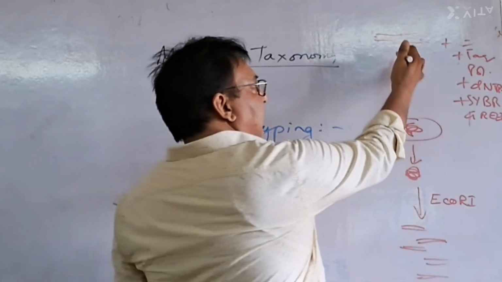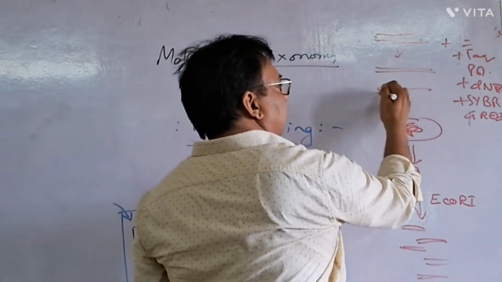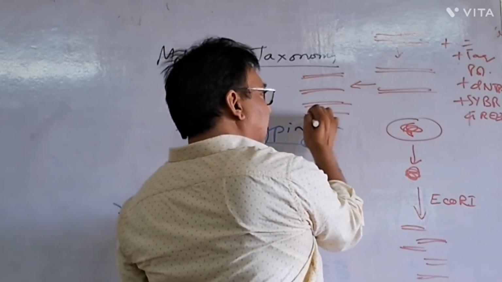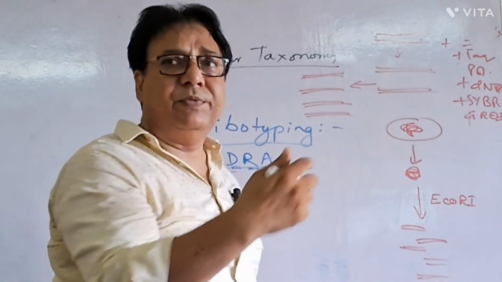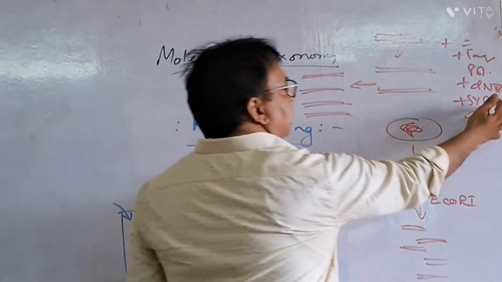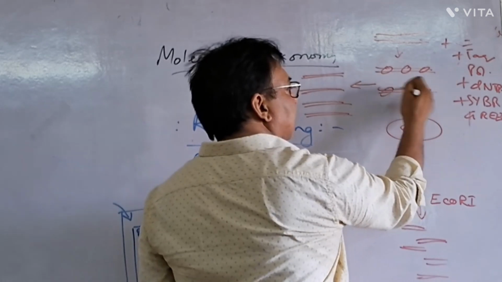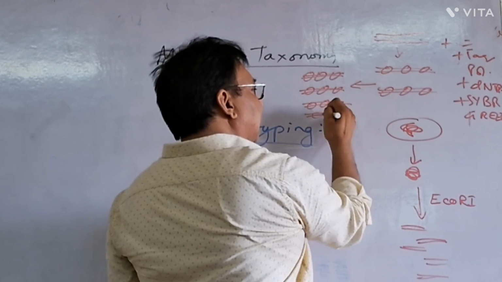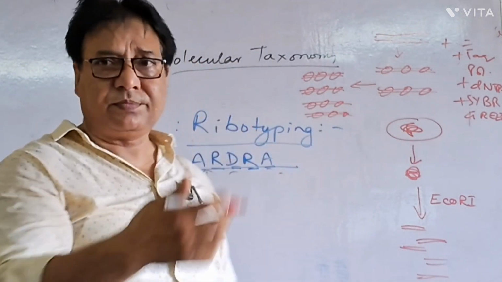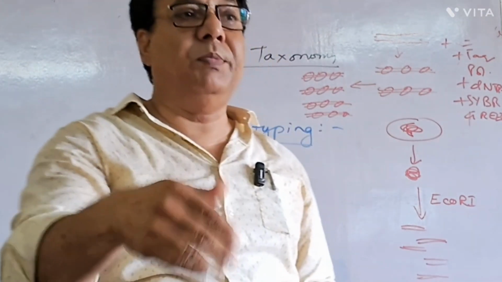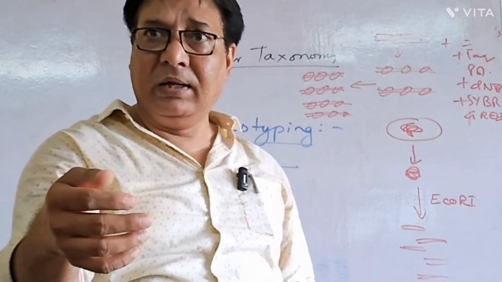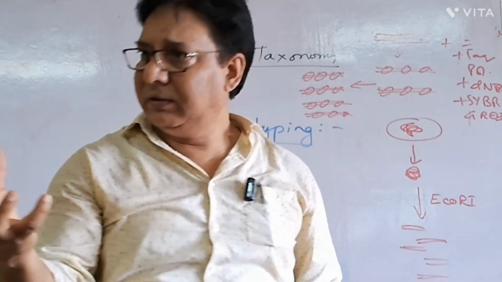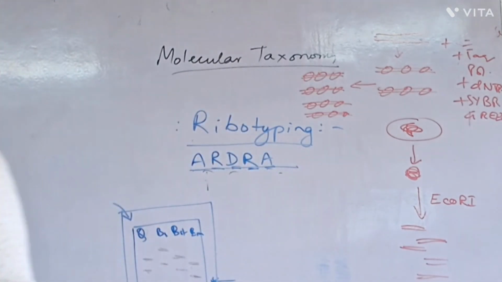What will happen? In the first round, it will form 2 strands. In the second round, it will form like this. So every round it will double up. So your fluorescent dye, the SYBR Green, binds with double-stranded DNA. And when it binds with double-stranded DNA, it produces fluorescence. Your machine detects how much fluorescence is emitted, right? So as the amount of double-stranded DNA increases, the fluorescence also increases, right? It produces fluorescence only when it binds.